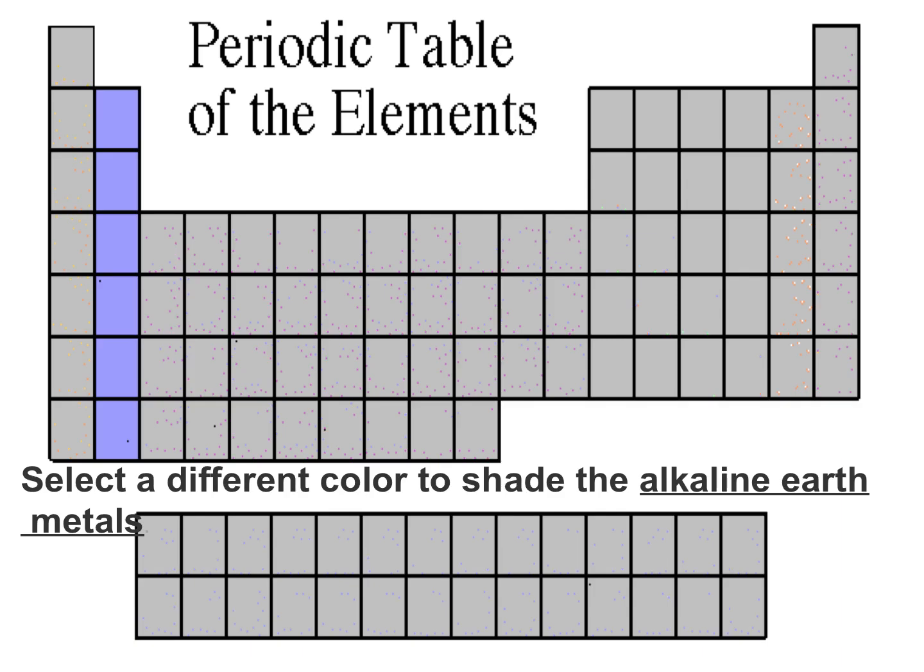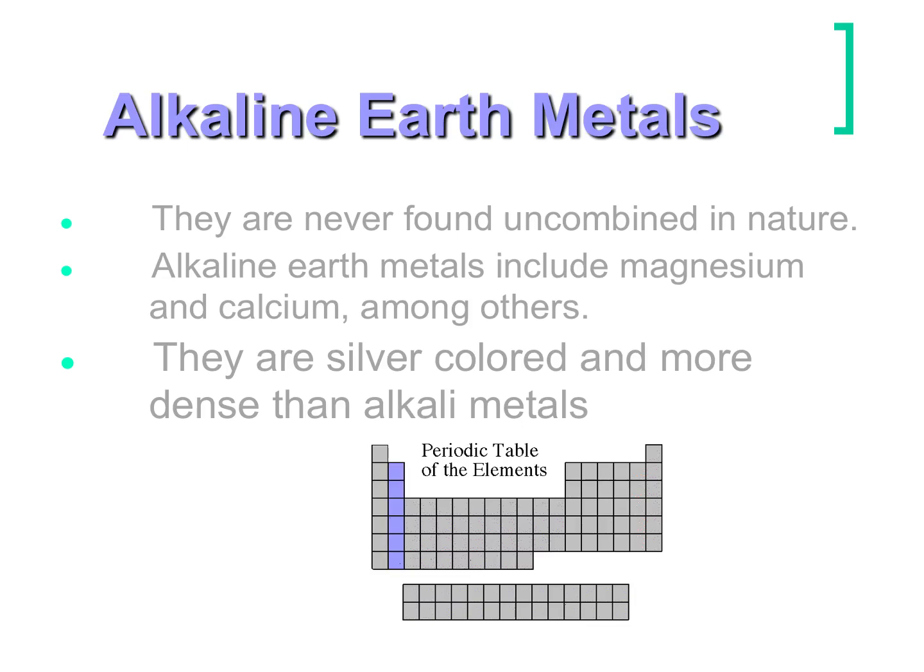In our group 2, you're going to select another color to shade and label this in your key at the top as the alkaline earth metals. These are the alkaline earth metals. You are going to be responsible for learning the names of these families, of these groups. And so make sure that you make a key at the top of your periodic table that you can read. The alkaline earth metals are also very reactive and also cannot be found in a pure elemental state in nature. They're always combined with other things.